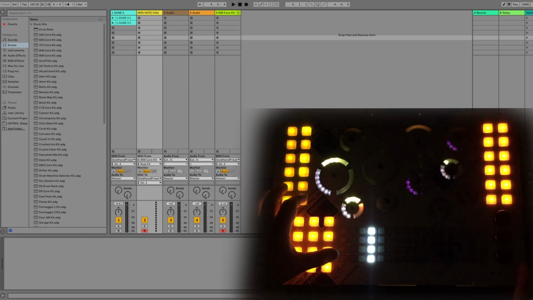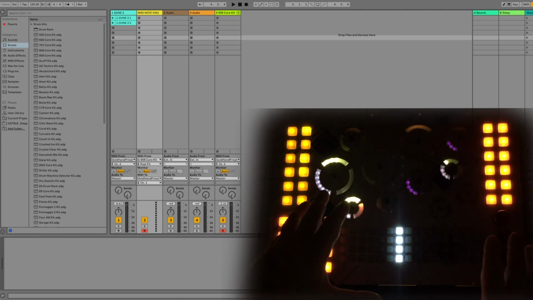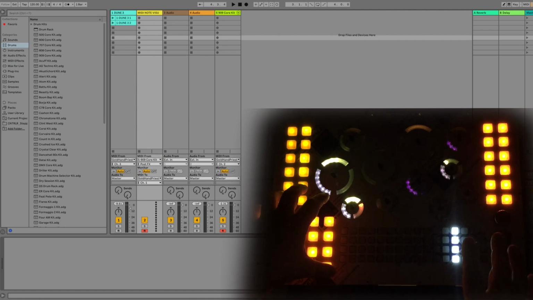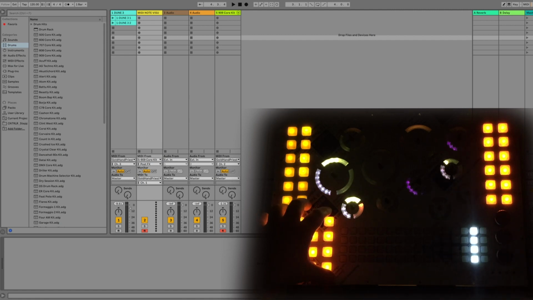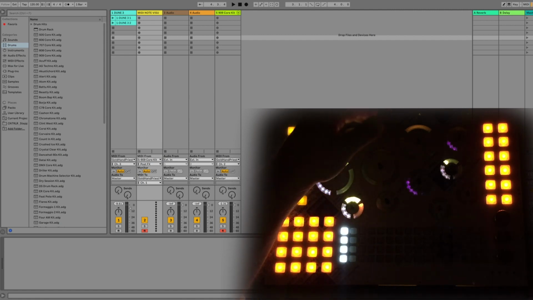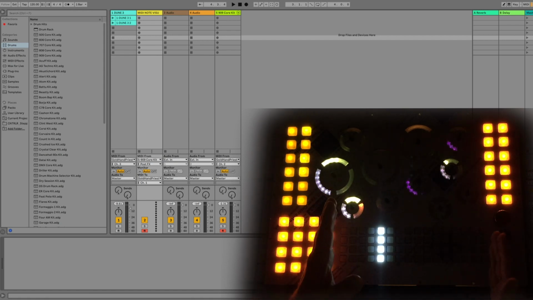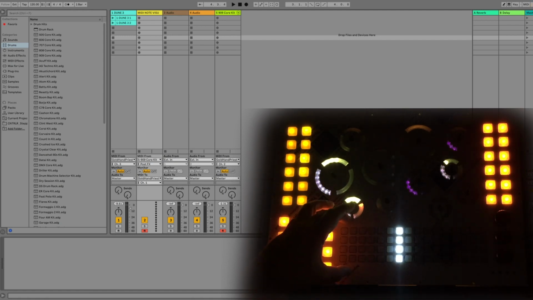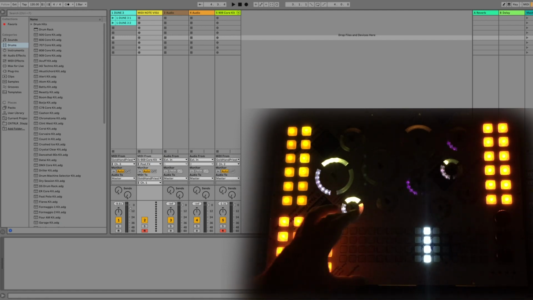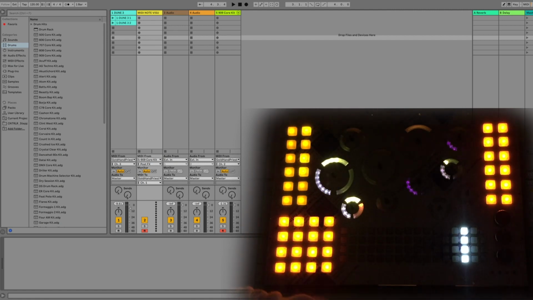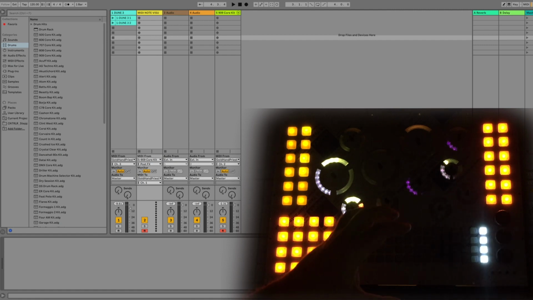So this is how this part works with the light, the MIDI note visualizer, and we also saw how the step sequencer works with the MIDI VMeter and the MIDI settings on Ableton.